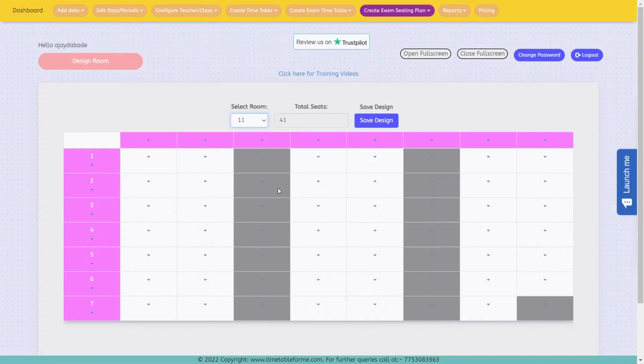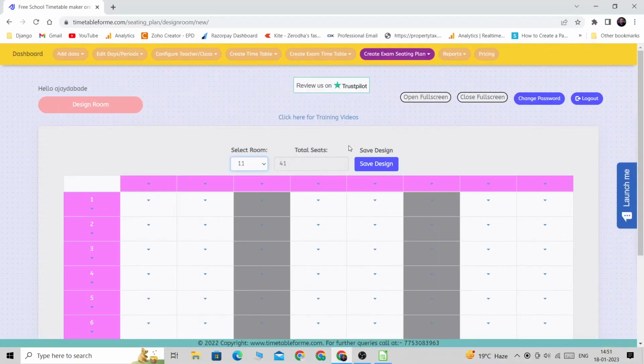So that's it. This is a very effective module which you can use for your exam. Now you really don't have to go to the Excel sheet or anything of that sort. Just design the rooms. This is a one-time work that you're going to do, and then just keep on adding the exams, and you can blindly add things without even looking at the roll numbers. Even if you delete something from some room and add it somewhere else, it is going to take care of the roll numbers. It will never mess up the roll numbers. So this is the entire process.